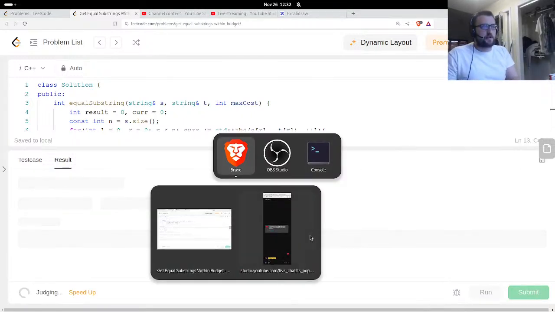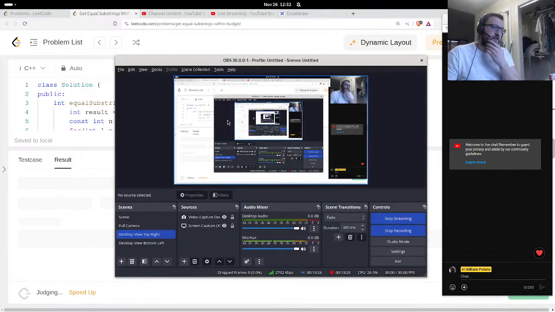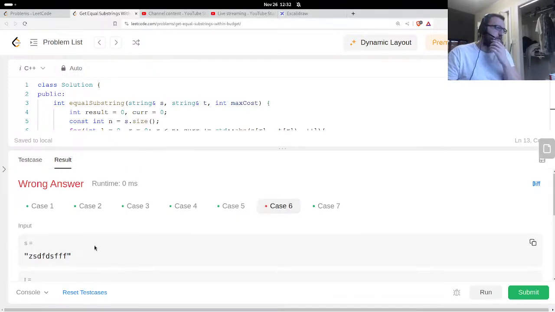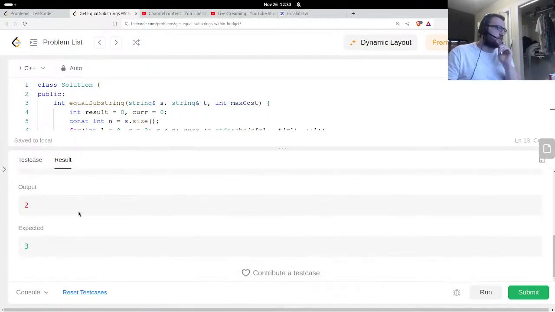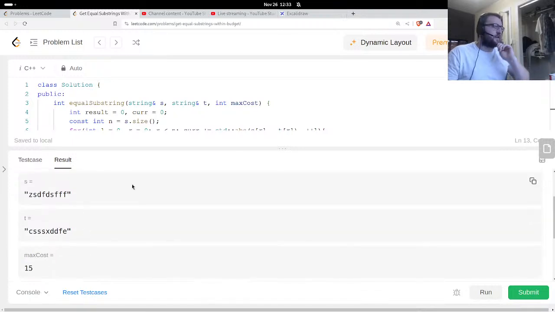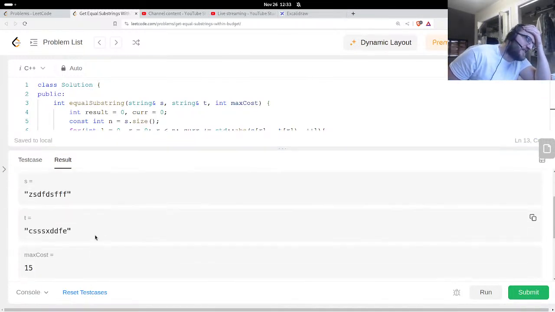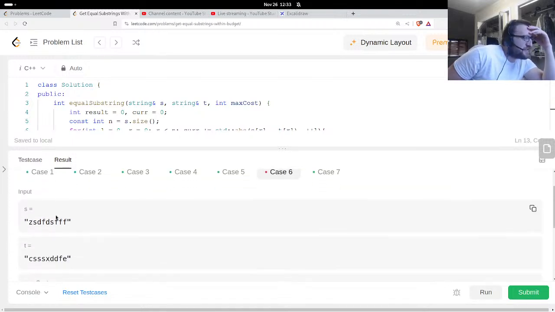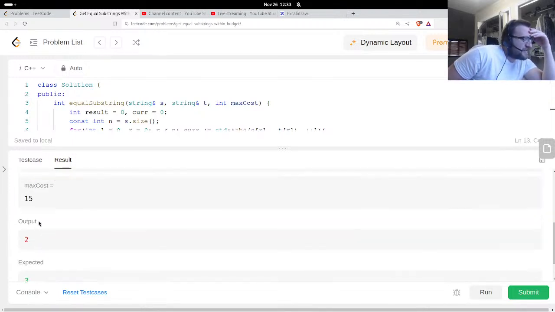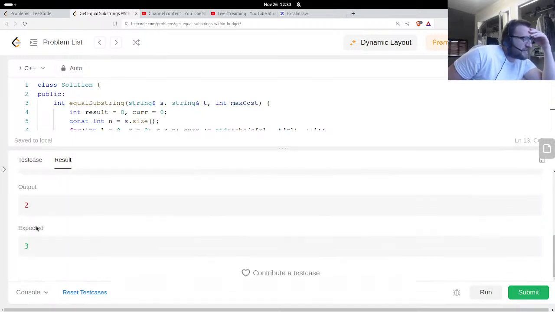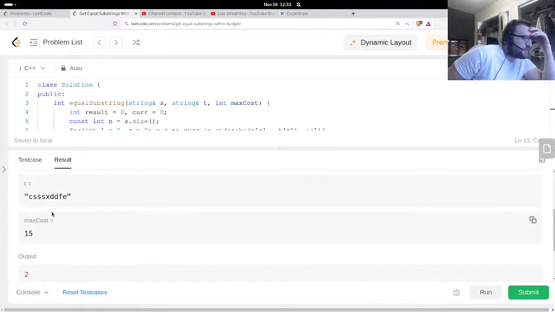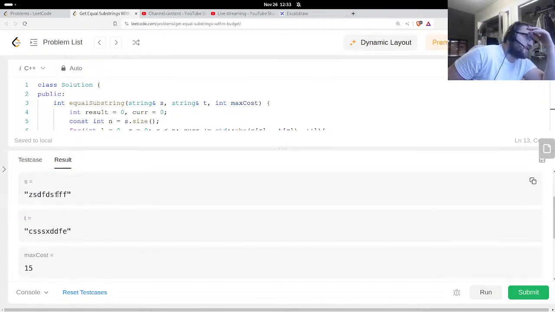I don't know if this is correct. It's a little bit complicated, the logic involved. It's wrong. Okay. 2 should be 3. All right. Yeah. Okay. It's good thing I tested it. All right. So expected 3, outputs 2. What is the?